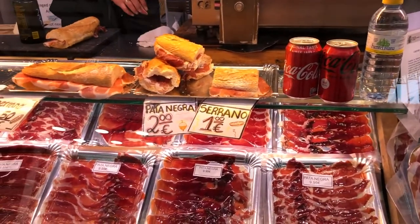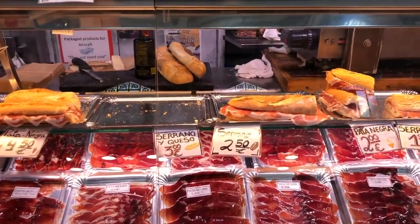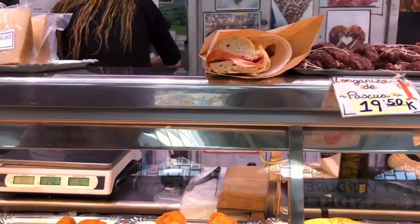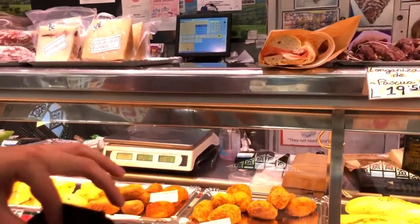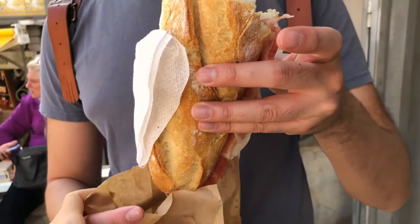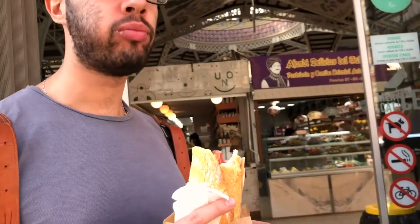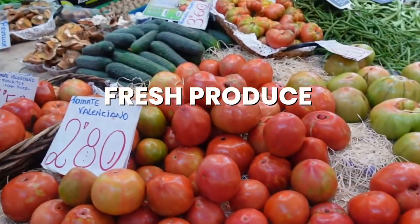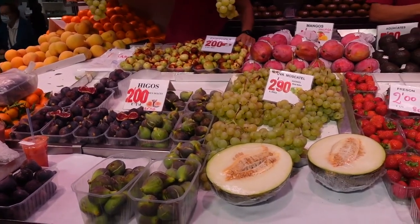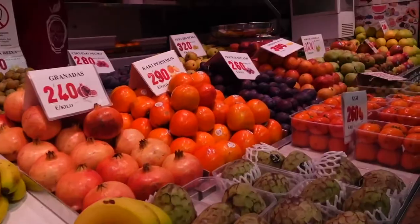If you go in the city center, prices are like double. As I don't eat meat, Ben will try it for you. This is what you get for €2.50 — literally bread with jamon. To me it looks a little bit dry, but hey, I don't eat meat so what do I know! This whole bocadillo, as they call it, is €2.50. We actually also bought some tomatoes and they were so delicious — I cannot explain to you how sweet they were. Overall prices were not very low, but definitely totally worth it for the quality you get.